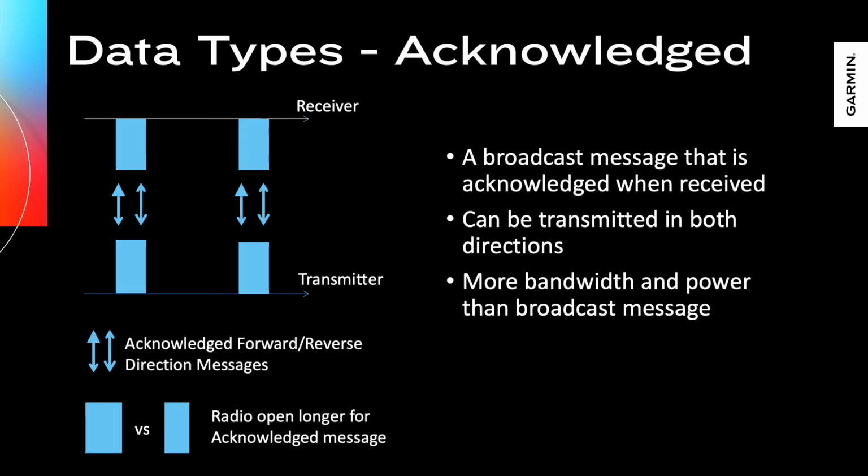The next data type is acknowledged data. When a node receives an acknowledged data packet, it will respond back to the originating node with an acknowledgement message. This feedback allows the originating node to retry sending a packet if necessary. This mechanism does result in higher RF bandwidth and power consumption. This data type is ideal for transmission of control data, where each node needs to be aware of each other's state.